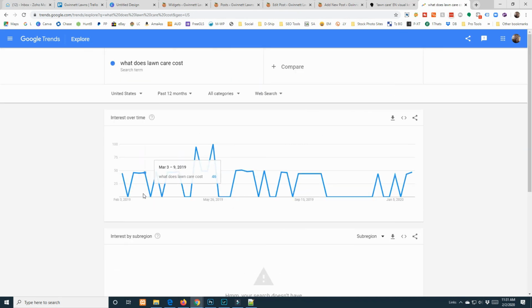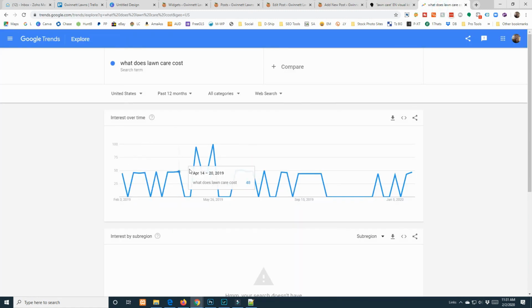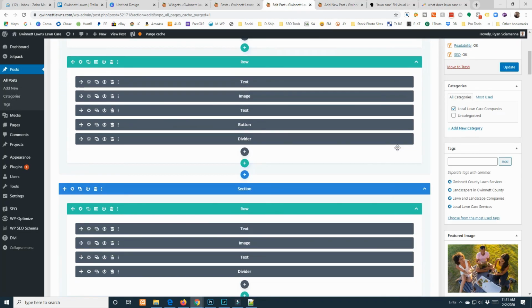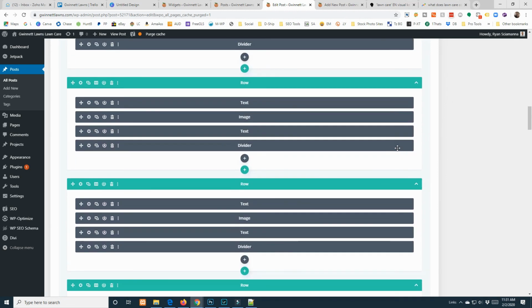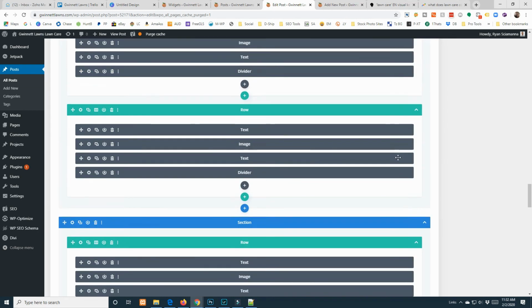So these are two good tools to determine what to write your blog post on. You can compare terms. So if you're trying to determine what should I do next, enter a couple different topics in here that maybe you did get from answerthepublic.com and see what is most relevant at that time of the year, what's most relevant overall, and all that kind of stuff. So I hope that gained you some insight into how to go about creating a blog and making it look a little better and optimize it for SEO and all that kind of stuff.